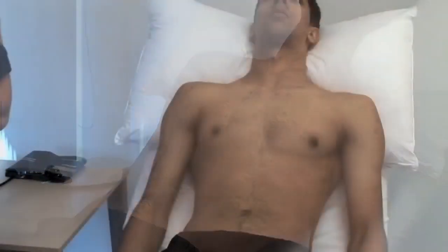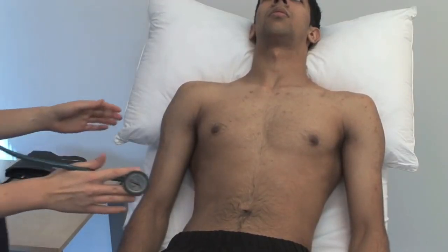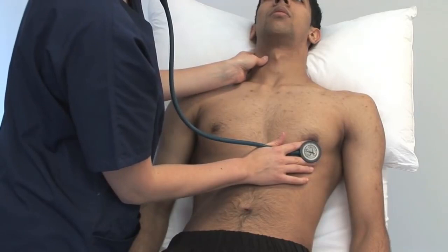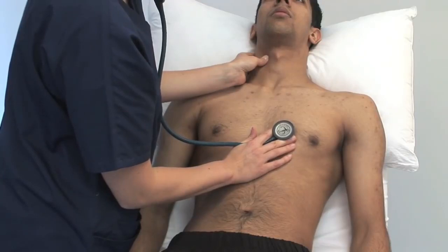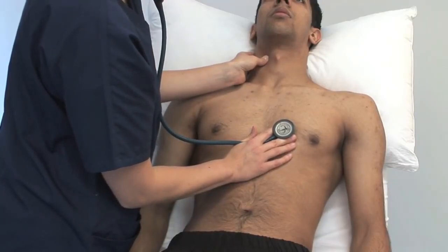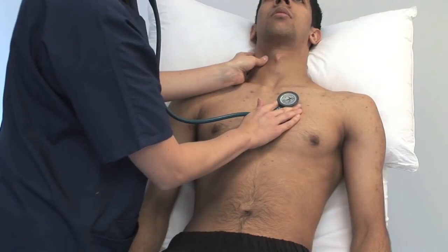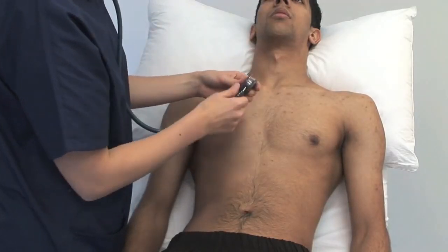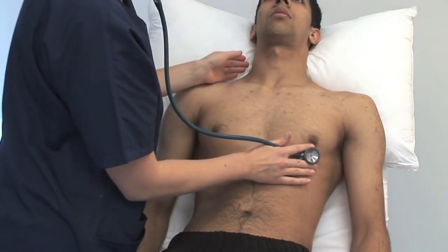The stethoscope bell emphasises low-pitched sounds such as the normal heart sounds. The diaphragm is better for higher-pitched sounds. At each site, identify the first and second heart sounds. Assess their character and intensity. Note any splitting of the second heart sound. Feel the carotid pulse with your thumb to time any murmur. Concentrate in turn on systole and diastole. Listen for added sounds and then for murmurs; soft diastolic murmurs are sometimes no more than a so-called absence of silence. Listen to the precordium systematically with the bell and then the diaphragm.